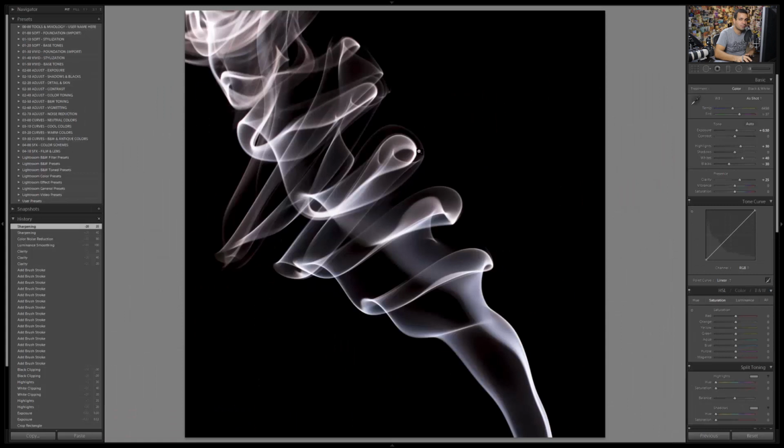And by the way, if I were to produce this to go straight to my wall, what I'd probably do before I do any of this is take this into Photoshop, and I would smooth out this little line right here by liquefying it, just to create a nice even line where the smoke enters the frame. But we're not going to do that. And liquefying is really simple. I'm assuming that most of you guys know how to do that.